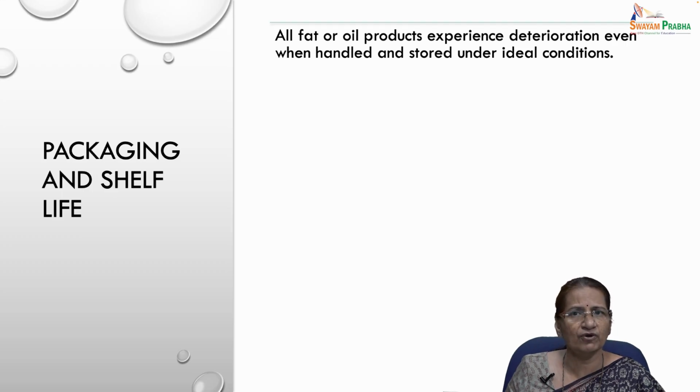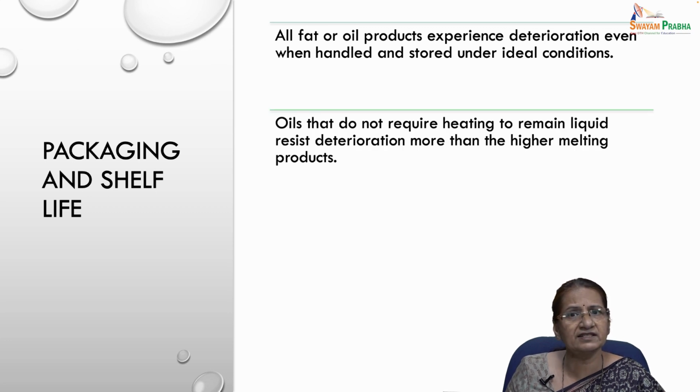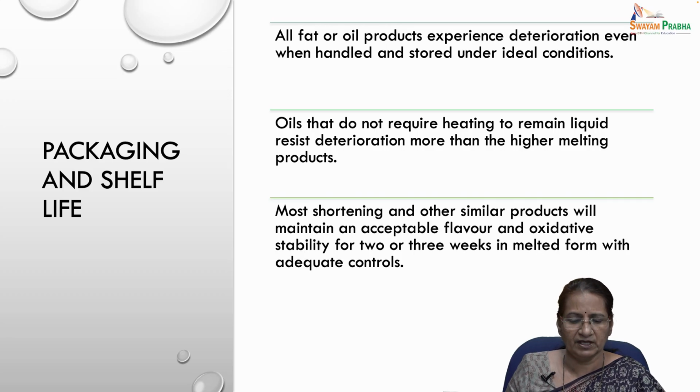All fat or oil products experience deterioration even when handled and stored under ideal conditions. Oils that do not require heating to remain liquid resist deterioration more than the higher melting products. Most shortening and other similar products will maintain an acceptable flavor and oxidative stability for 2 or 3 weeks in melted form with adequate controls.